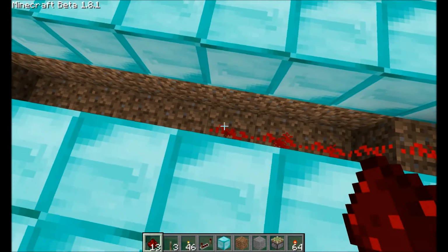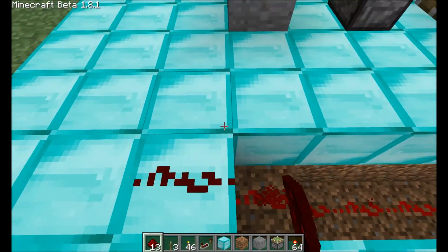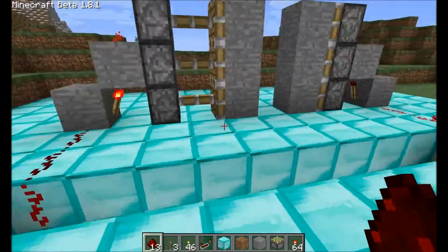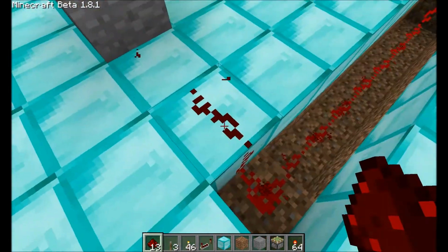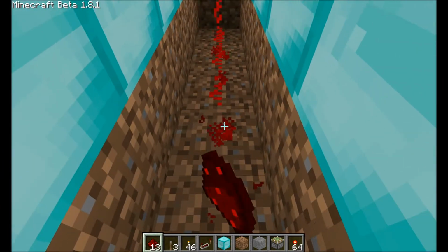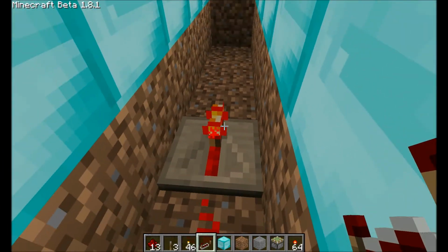Now, this may not reach, and I'm going to explain why. Redstone has a very finite distance. It may reach. Nope, did not reach. So, that's where the redstone repeater comes in. Let me show you how that works. You have to point it in such a way so that it actually augments the channel.